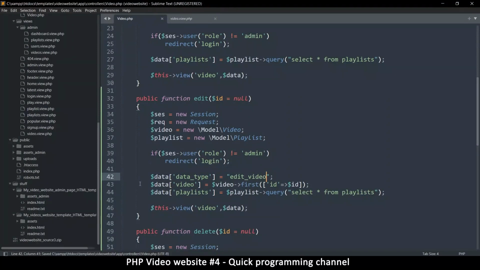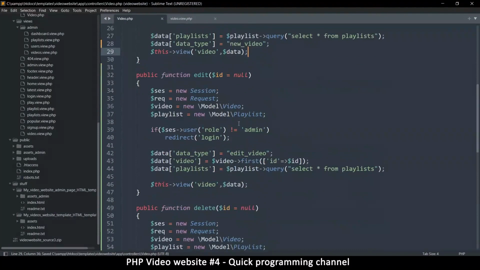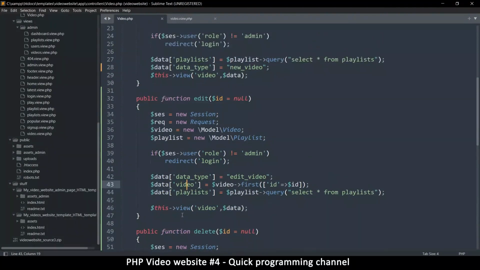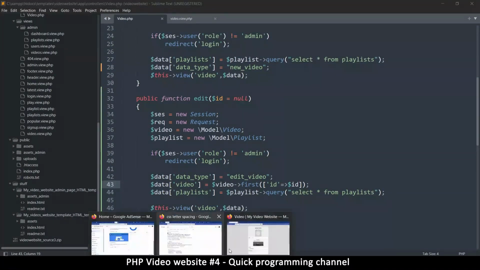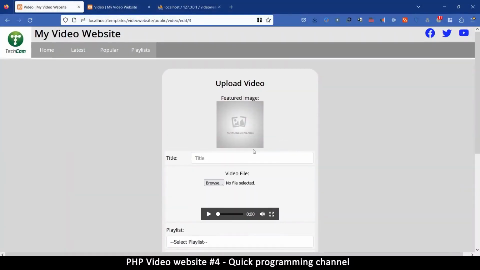All right, so let me copy this, put it on the old one here, and this one will be new video. That way we can get the data type from here. So edit video, new video. Then we have the actual video here, which is great. Very cool. So far we won't see any difference here at all, but this is cool.